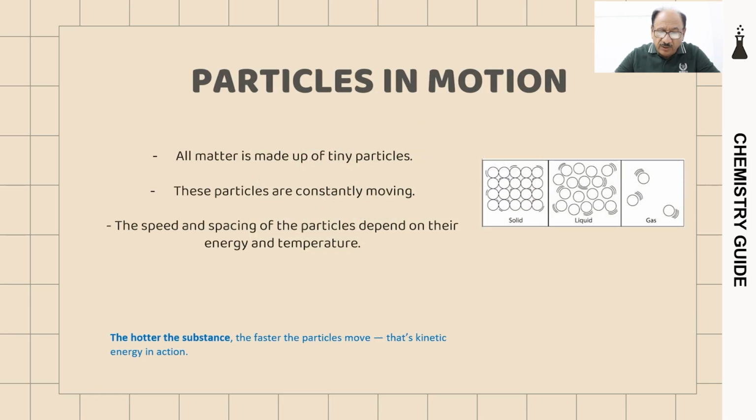If we go to the particles in motion, solid particles are packed together. They have very small spaces, and they are holding each other. In solids, molecules are not leaving their place, and they just vibrate in their places with a to-and-fro motion. Liquids are molecules which have all types of motion, like translatory motion. They can change their location, they can slide past, and they have vibrational, rotational, and translational, all three types of motion.